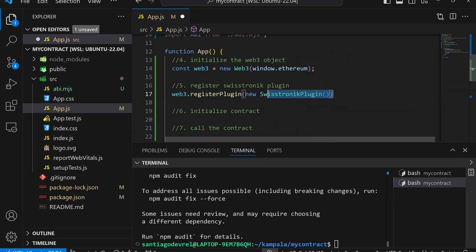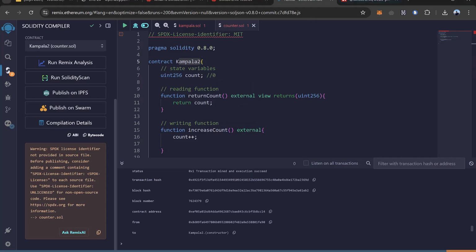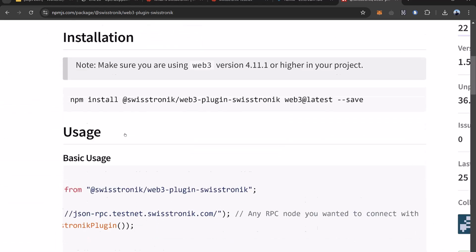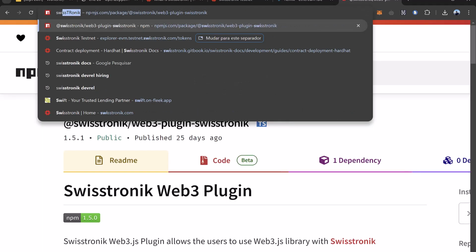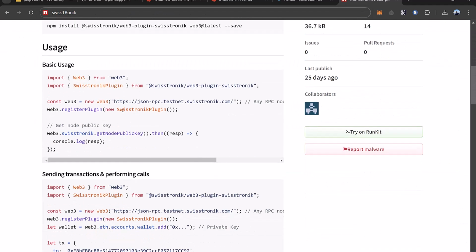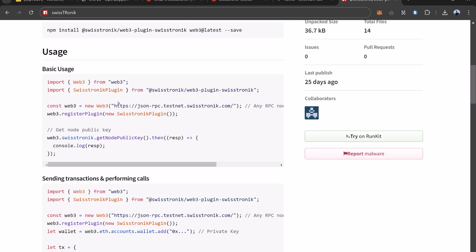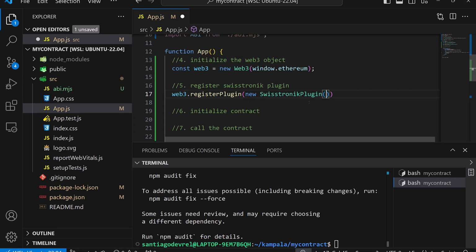Remember that this is in the documentation of the Swisstronic plugin. Here, is here, new Web3, and then I will need to take this RPC endpoint and then put it here.